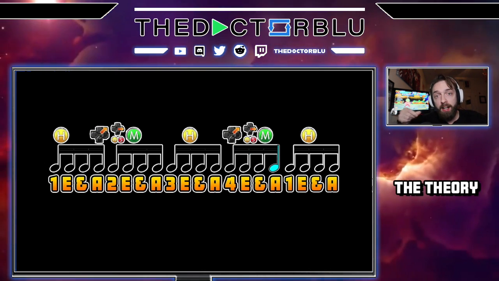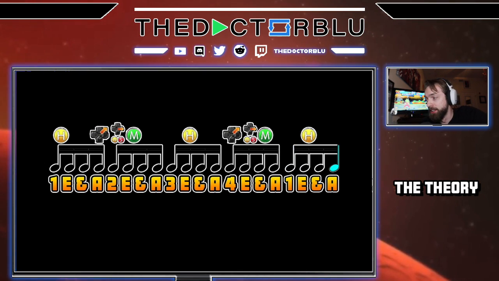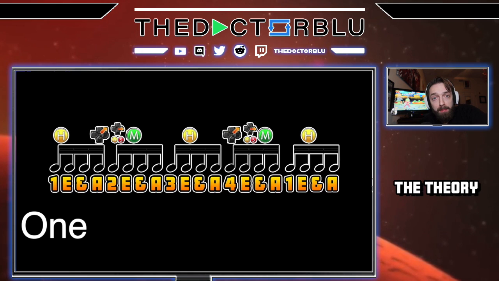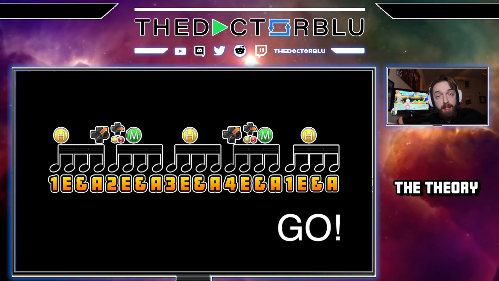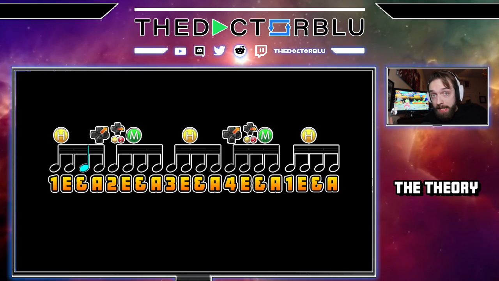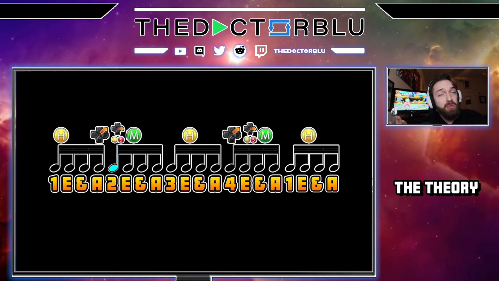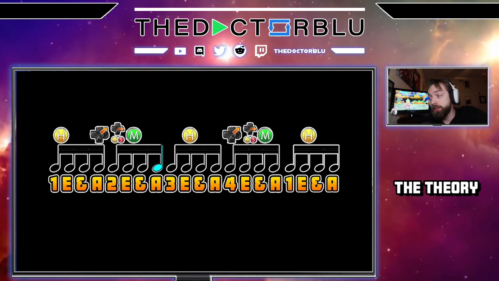One E and a two E. That's the rhythm you're going to hear repeating over and over again. So clap along with me if you don't mind. One E and a two E. That's the rhythm. Then E and a dash M. And that's it. Literally let that medium play out and you're good to go, because as soon as you hit the ground, you have enough time to hit that standing heavy and just repeat.